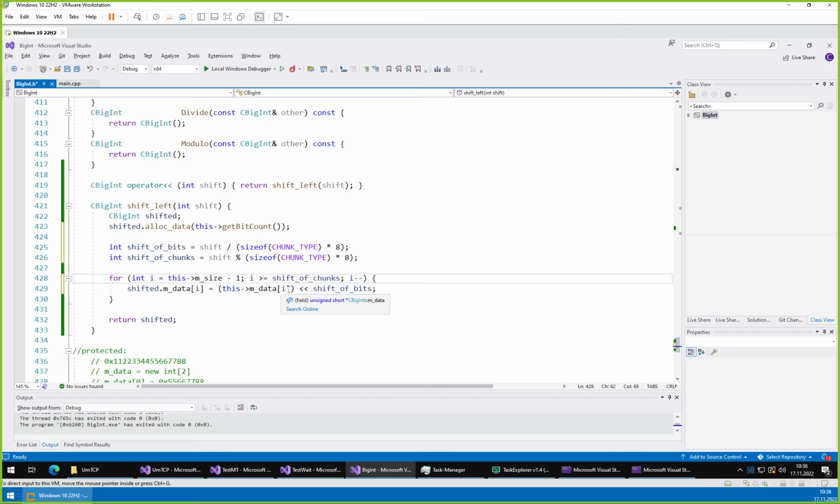Not really, because this is the chunk at the same place in both arrays, in both integers. But if we wanted to shift, let's say, by 17, then you would not take the chunk at offset 1, but you would take the chunk at offset 0, because the chunk at offset 1 will be completely discarded by the shift operation.